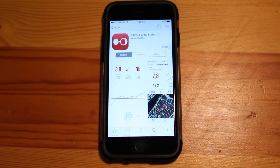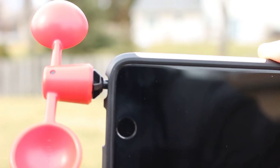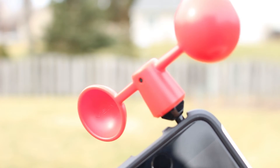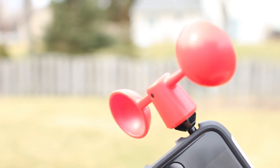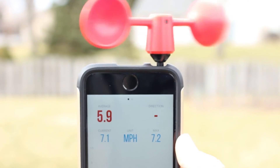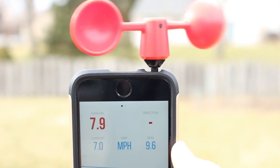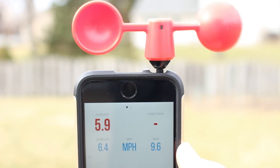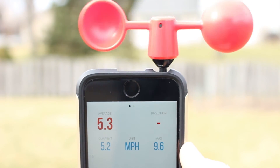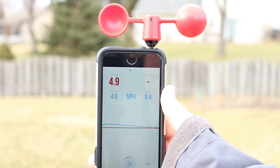Alright guys, let's go make a measurement. The first thing you have to do is plug the Mioner into your smartphone's headphone jack. Next, open the app and press the blue circle with the plus to start a measurement. Hold your smartphone steady and upright for an accurate measurement. This app will run a measurement for about 30 seconds, and during the measurement you can see the current and average wind speeds.